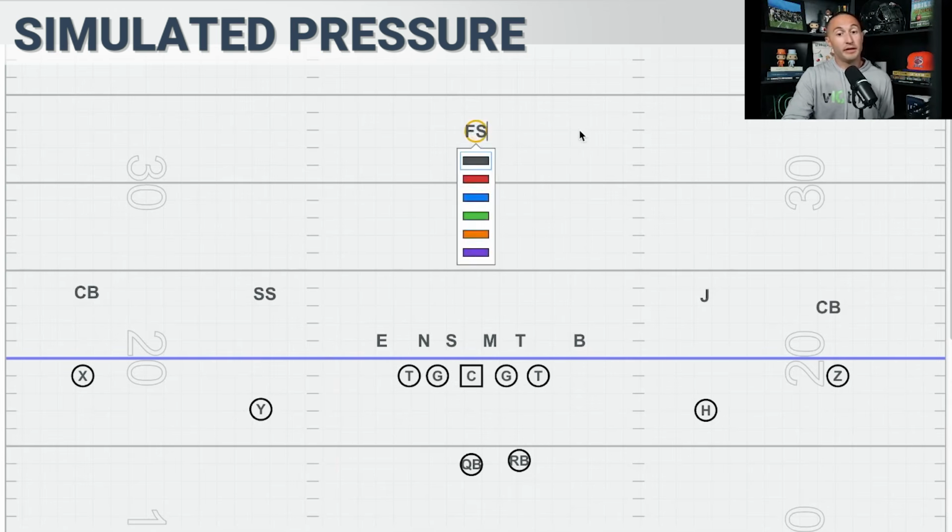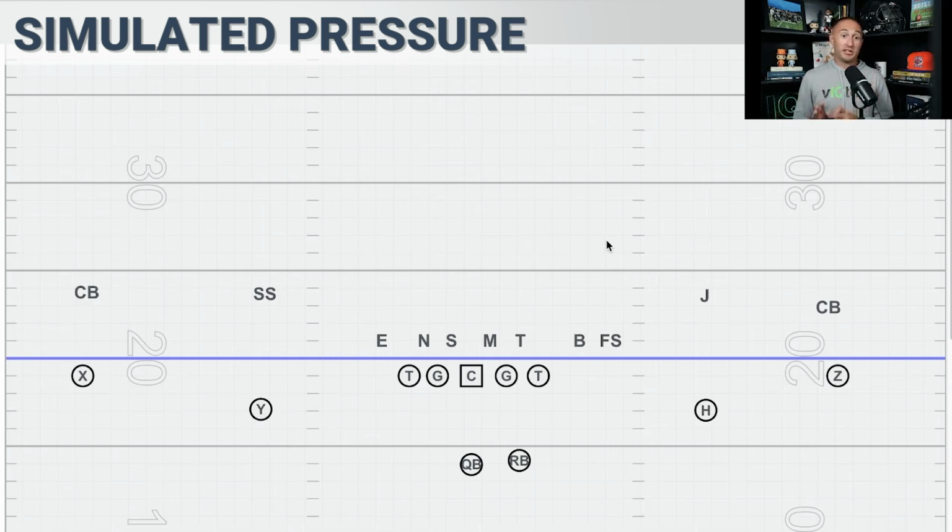Now, if they gave you this, 6 guys at the line of scrimmage with single high, you probably are thinking, this is cover three, this is cover zero. So now we can start to look at safeties and corners again to see what it is. But the minute you take that free safety out of the middle of the field and do this with them, again, Coach Flores has done a great job with this. It's disguised, like you don't know what it is. It looks like cover zero. It may or may not be. So that's our introduction to simulated pressures.